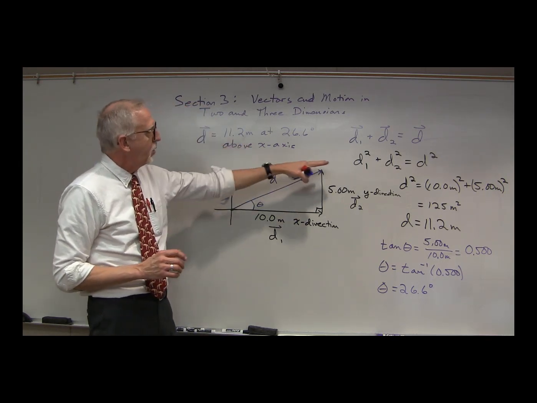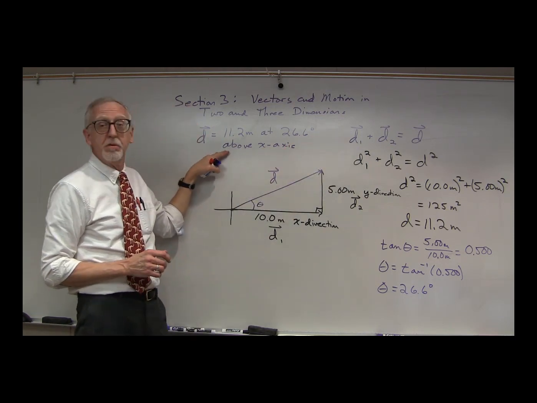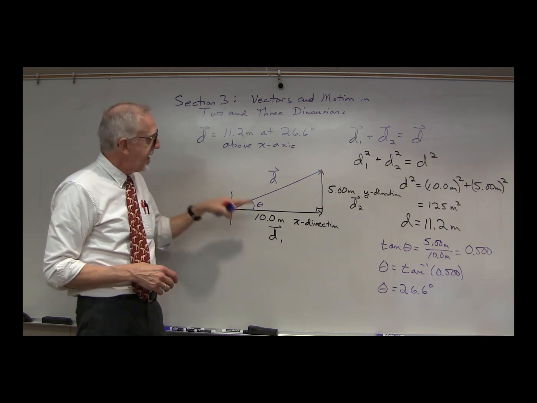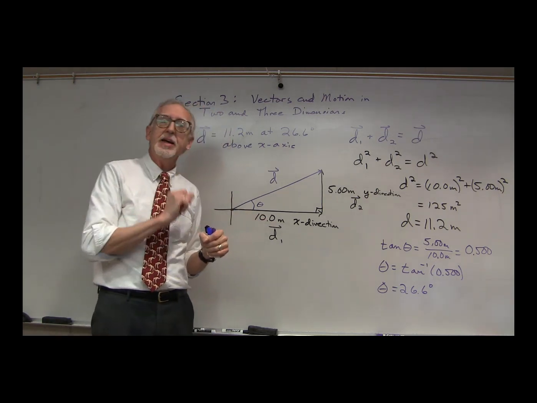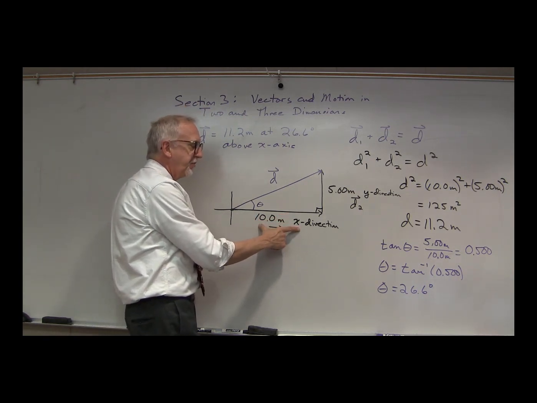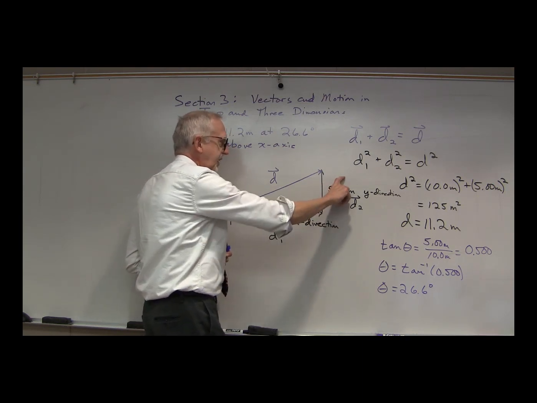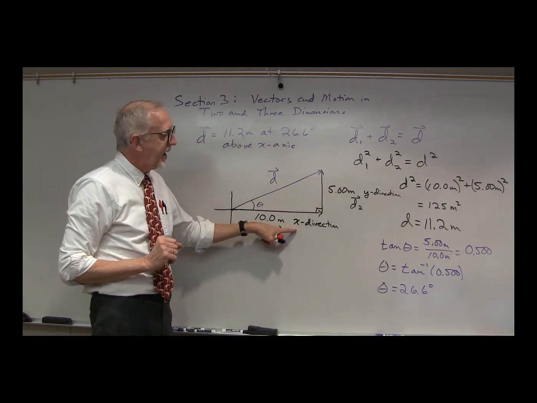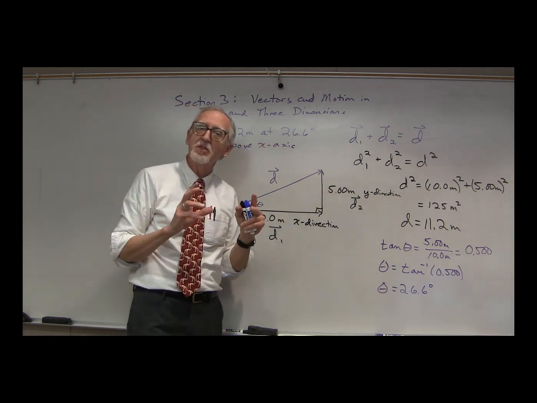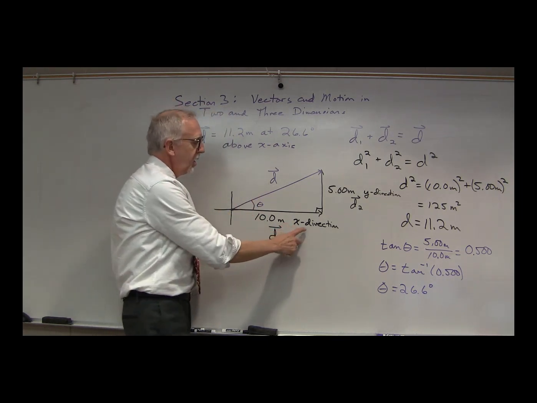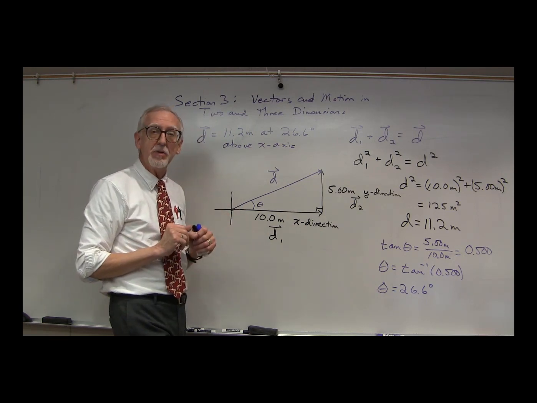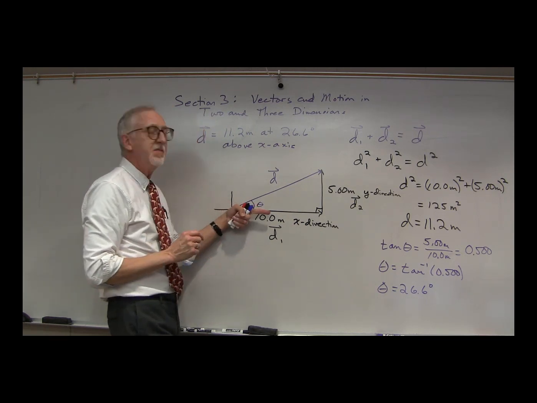So that's a way that we can add vectors and figure out what the quantitative sum of those is. Now I'm going to change this notation just a little bit. With this first vector and this second vector, there's a way of writing out this vector without putting all of this stuff in there. That can be very, very useful. And that is the x direction. We can physically describe the x direction with a vector that points in the x direction.